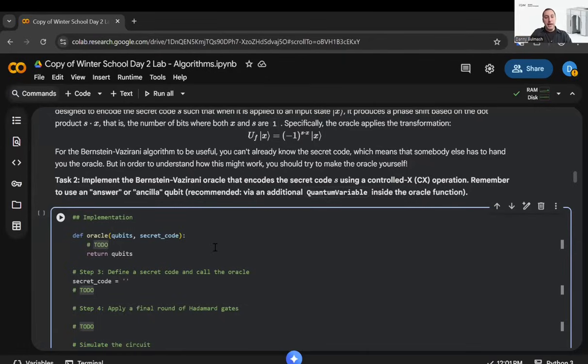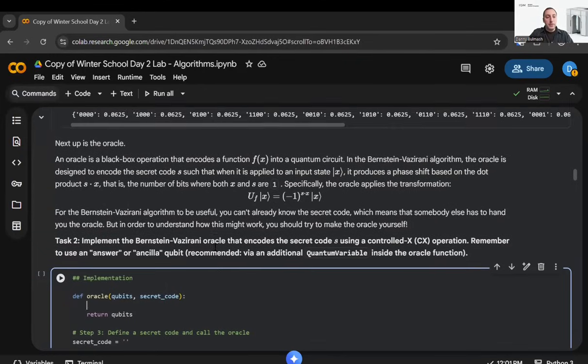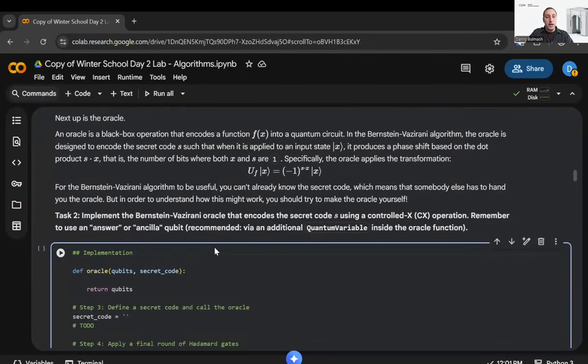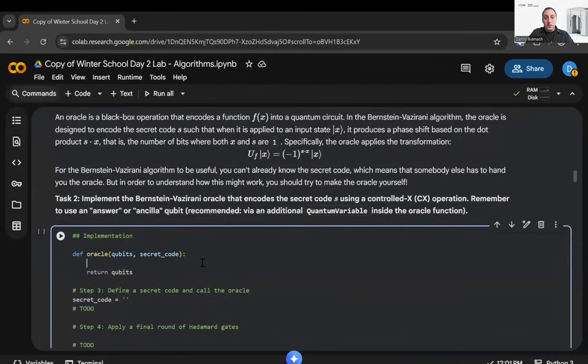So what's supposed to happen is every time that the qubit and the secret code match in each digit, then we want to flip the answer qubit. So we're going to need to do this for every bit in the secret code.